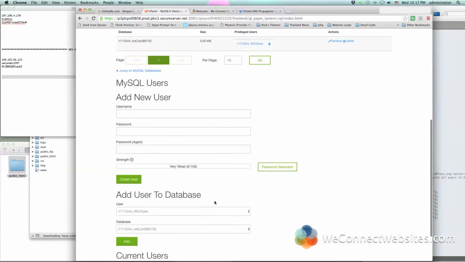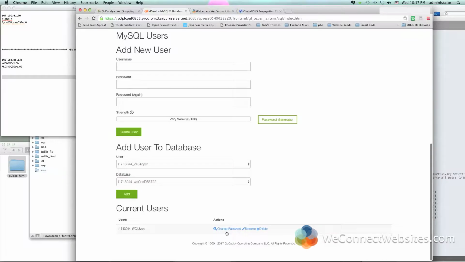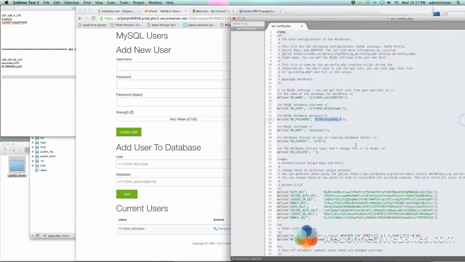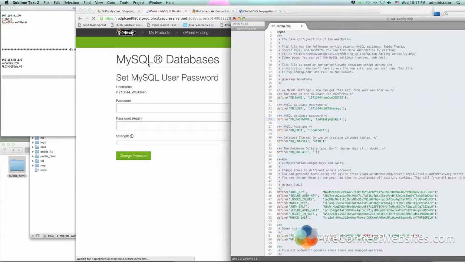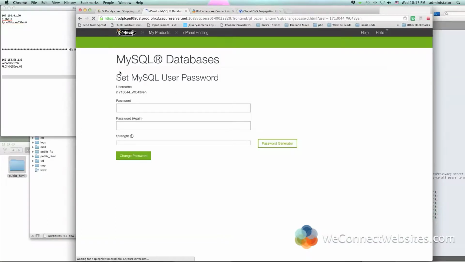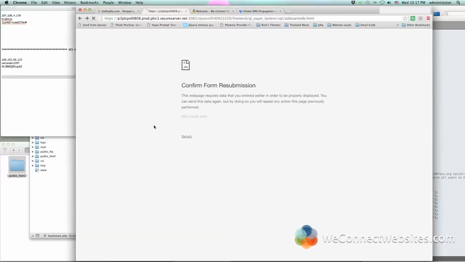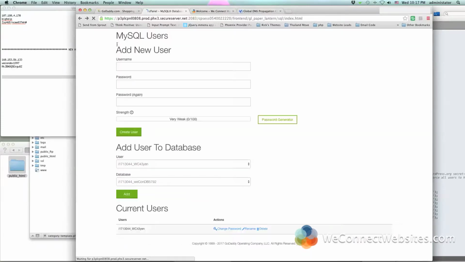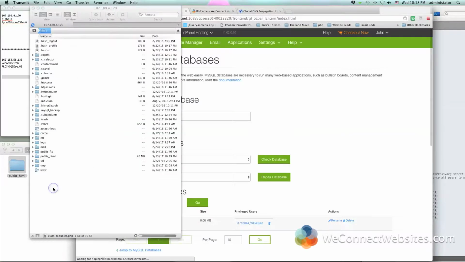So all of our stuff is in there, and you can see from here you can rename the database if you wanted to right from this screen, or you can change the user's password. That is this password right here. You can change it here if you update it in the WP config like this. I'm going to go back because I don't want to do this. Whoop, a little too far. So there is that. The database is created.